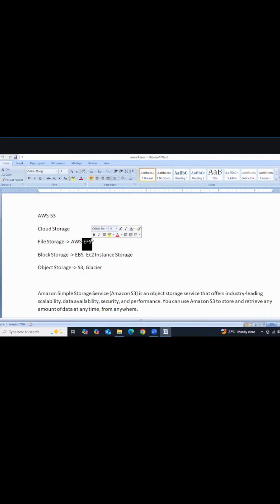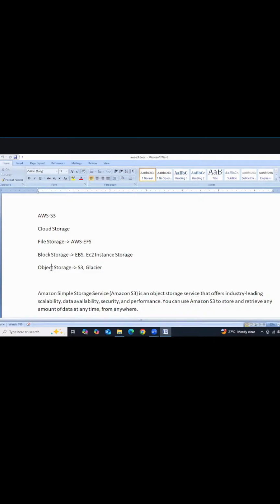Already yesterday we discussed what is file storage, what is object storage, and what is block storage. Yesterday we completed block storage: EBS and EC2 instance storage.